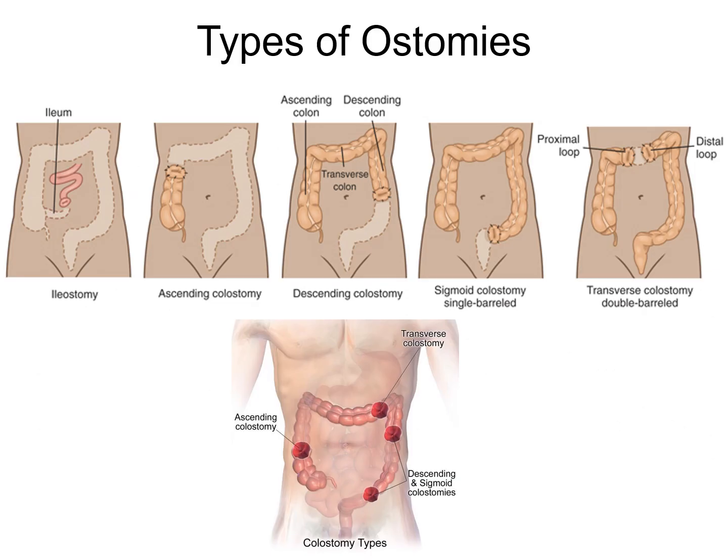Okay, this is a picture of the different types of ostomies. The name refers to where the ostomy is located. So if a patient had their entire colon removed, the ostomy that would be protruding would be the small intestine. That would be called an ileostomy. Anything with the word colostomy means that they still have some colon, that the piece that's protruding, the stoma, is part of the colon. So if you ever have a patient with an ileostomy, that means they have no colon, and it is the small intestine that you see protruding.